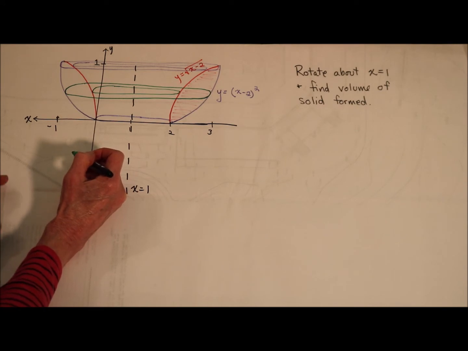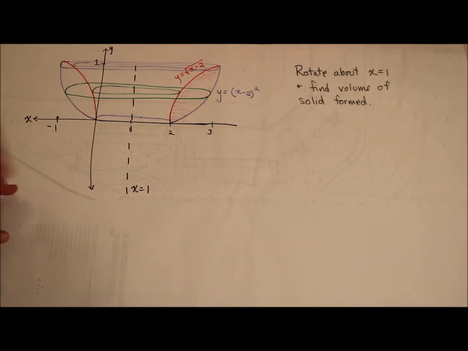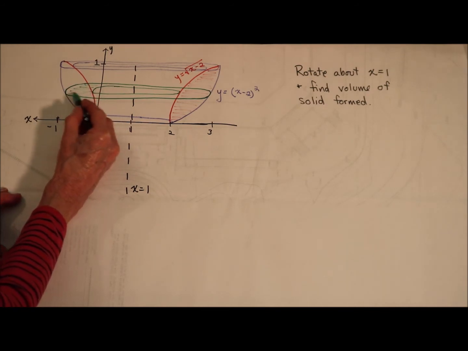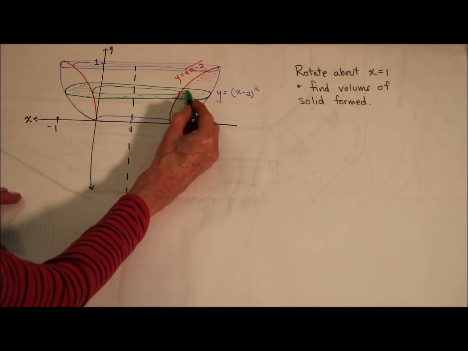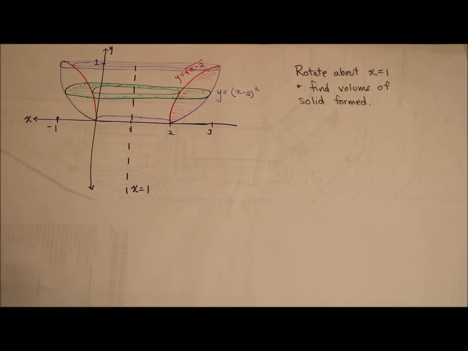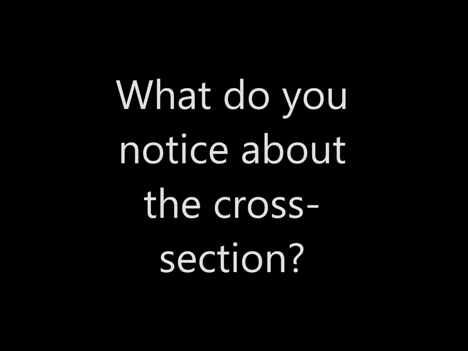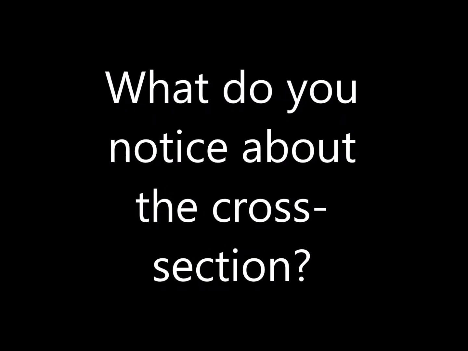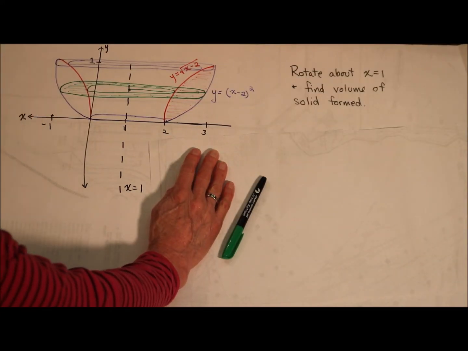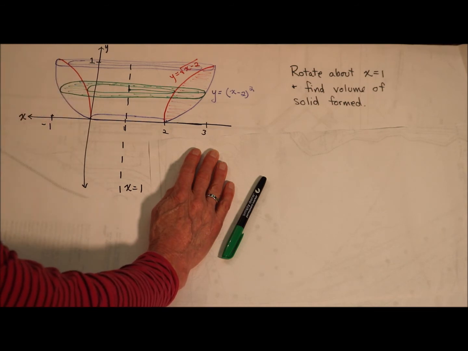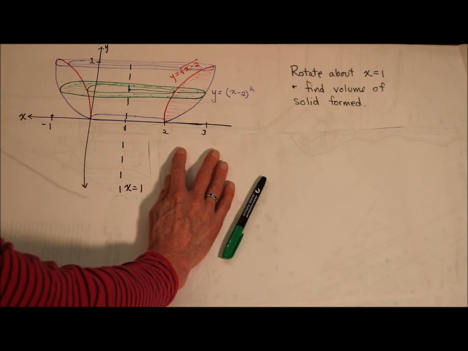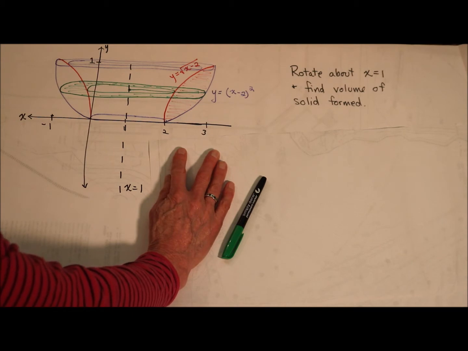If you notice, I sketched the solid, and I also sketched a cross section. That's also going to be very helpful to us as we work on this problem. So there I've drawn the solid, and I've also drawn the cross section. The cross section is going to be a washer, in other words, with a hole in the middle.